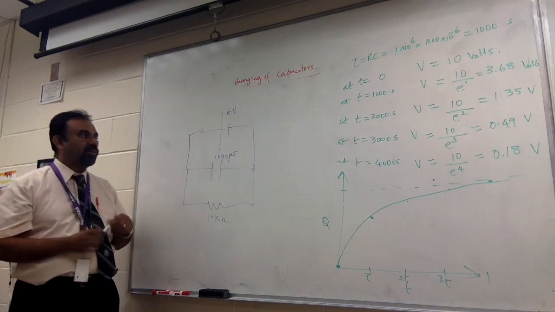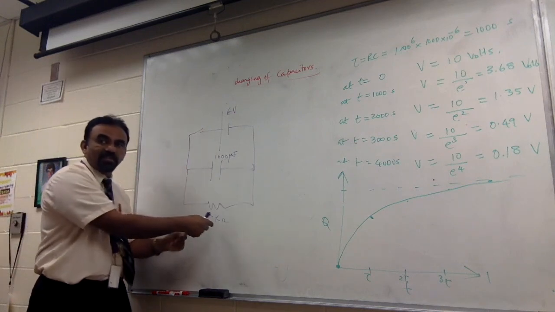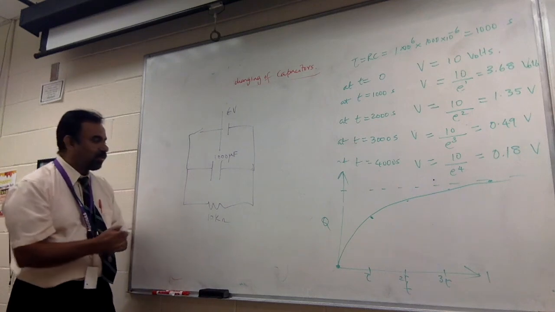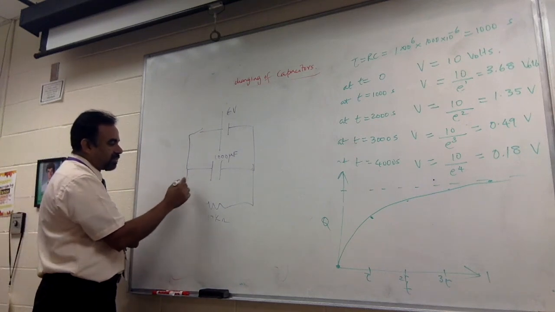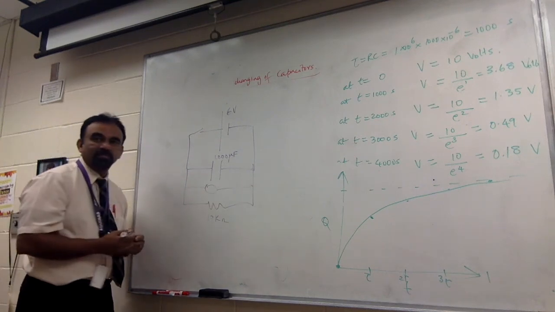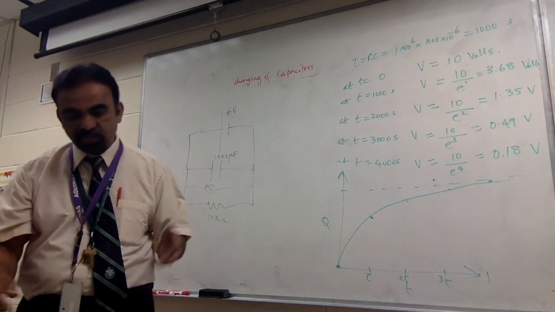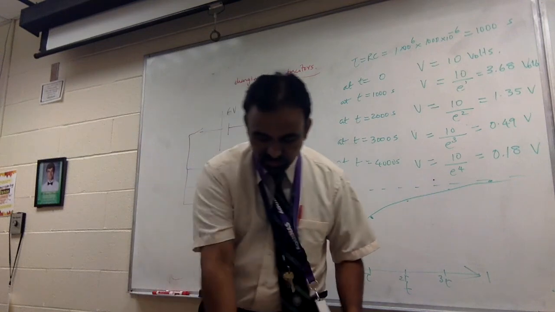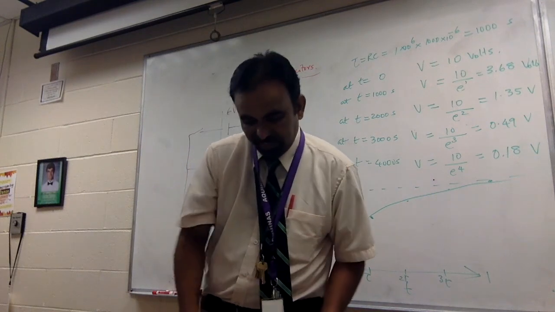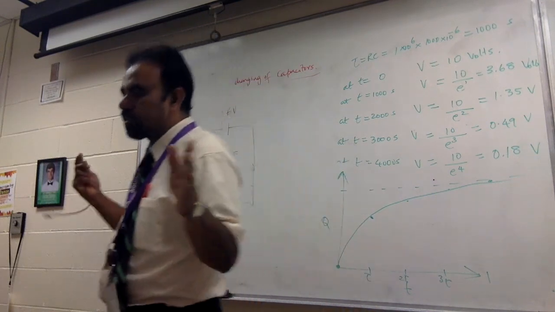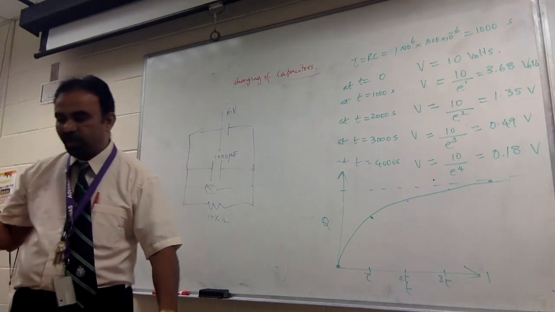When I disconnect the battery, what happens then from here to here? It discharges. And I'm going to connect a voltmeter right across. So the voltmeter will measure the potential difference across the capacitor. This is what I'm trying to do, but unfortunately, oh yeah, I have some wires here. So it's doable. So I'm just going to do that sort of wiring before I do anything.